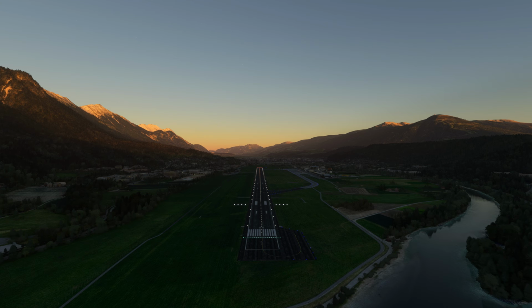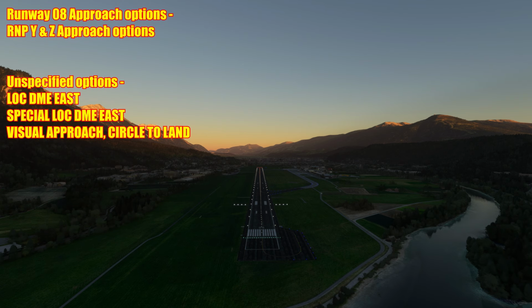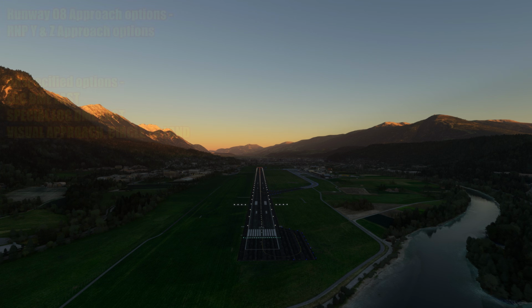So no runway end identifier lighting at this end, but there is touchdown zone lighting, which should be about here, and it's missing. So there you are, that's the situation there. Approach options available here for runway 08. You have an RNP, Y and Z approach options. And this runway has unspecified approach options. You have localizer DME East, the special localizer DME East, and the visual approach and circle to land options.